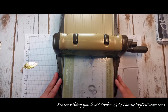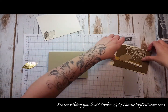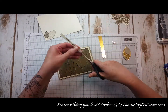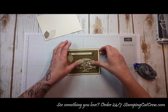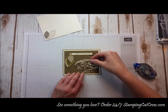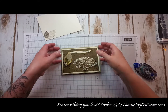I'm going to set the die cut aside, put my plates back together. Then I'm just going to show you the easy way we just assembled this card. So we talked about our envelope. We've got our very vanilla base here. We've got some snail adhesive. Okay, so everything is put together except for adding this. You saw that I added some dimensionals on the back. I wanted to add some depth to the card besides just what was on the front and to make this more of a focal. So we're just going to add this here and then just give a little touch of curve to the leaves.